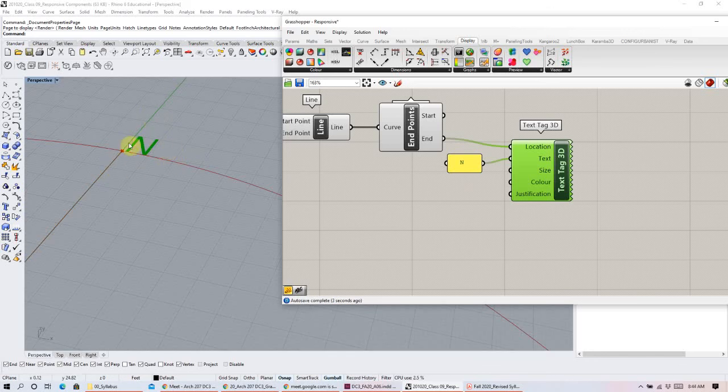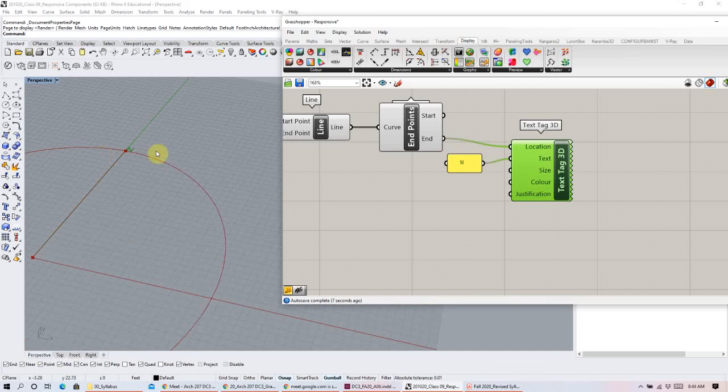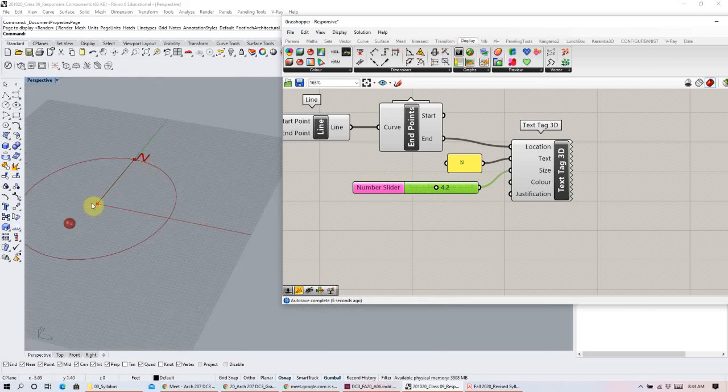Notice it's located there, it's just really tiny. So the next thing we need to do is control that size. The size is going to be, say, 1.5, because we're working in feet and the default is 1. So let's say 1.5, and then we can play with that. Yeah, that's good.